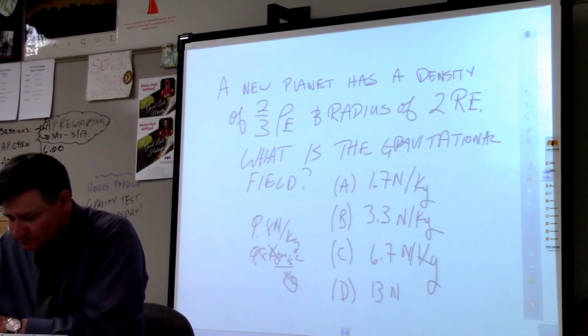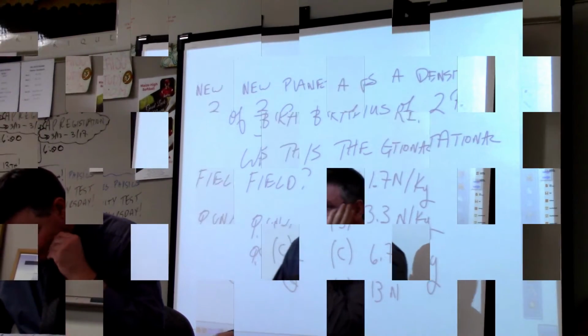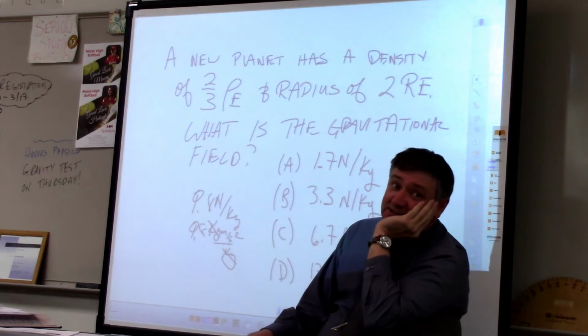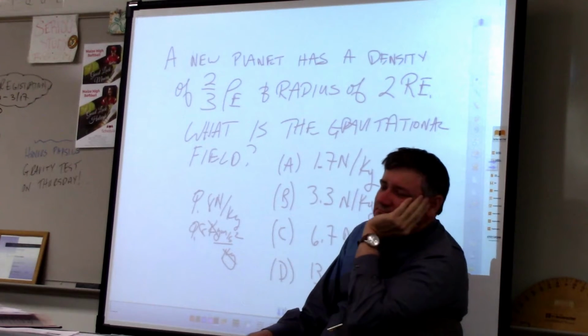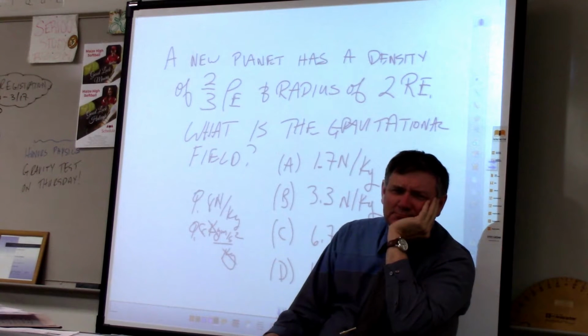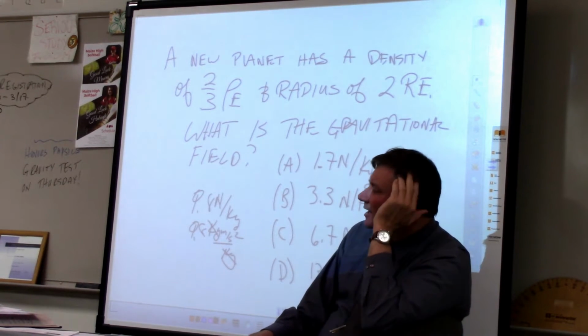You square it? Yes. What's the right answer? I'm pretty sure it's D. It is D. Yeah! I got it right when I did it wrong, because I squared R instead of cubing it, and then I only did it once, so I got 13. Then I got 26, and then I got 13 again because I did it right the last time.